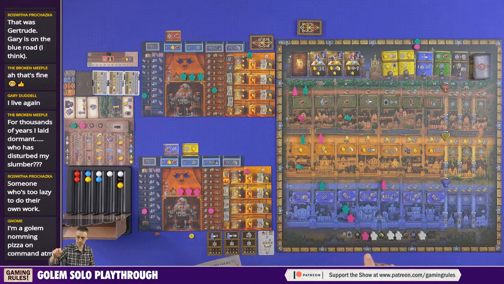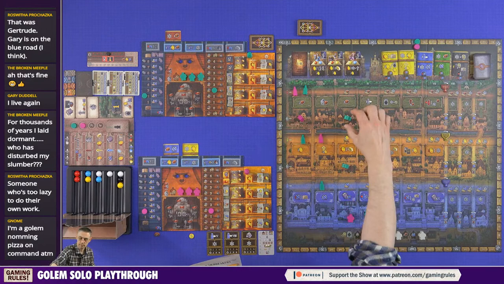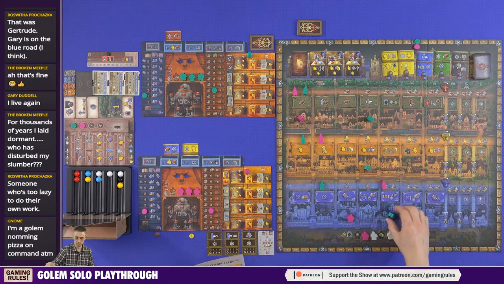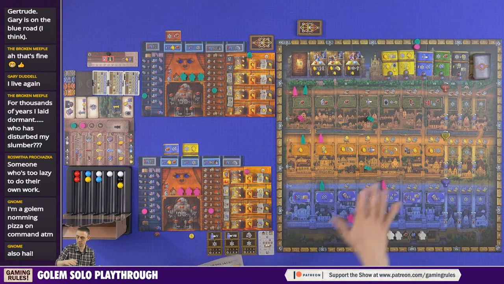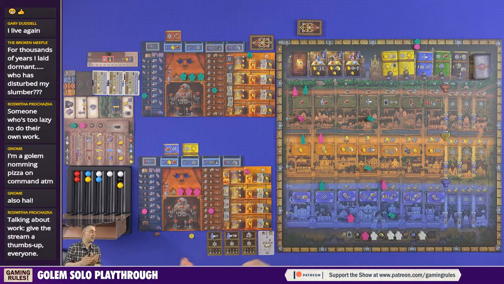That's 1, 2, 3, 4. We now have a tie break. 5, 6, and 7. So it favours ones that are laying down first, then the leftmost ones, then the coloured strategy tile order. So that's its 7 movement points. Wow, they are completely out of control. Okay, my go.